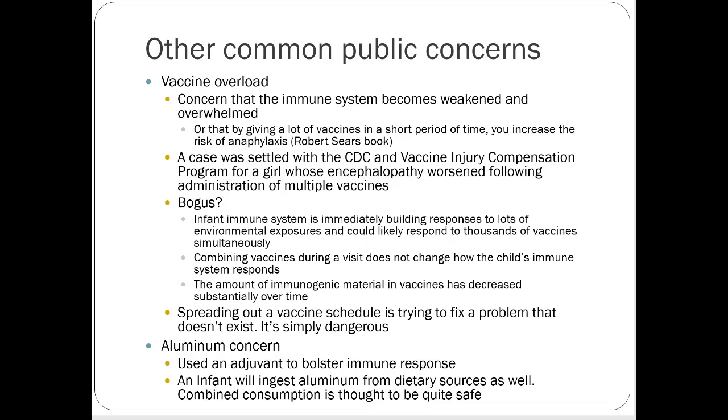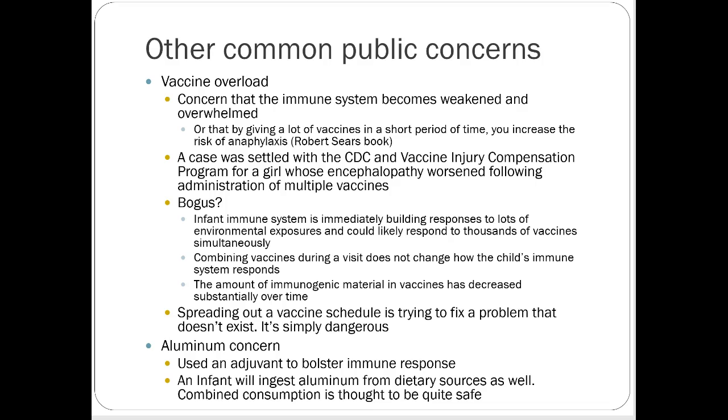But again, we do want to spread it out because A, you don't have enough muscles, and are you going to stick your kid with 20 shots in one visit and make them scream to death? Probably not. And B, in case there is some sort of delayed response, or the immune system can only take so much, we want to give it time to make sure it's building up an appropriate response. So spreading out the vaccine schedule just doesn't make any sense really in any way. Although if I had the choice between somebody who wanted to spread out versus not vaccinating, I would tell them to spread out. I just personally wouldn't be okay doing it.